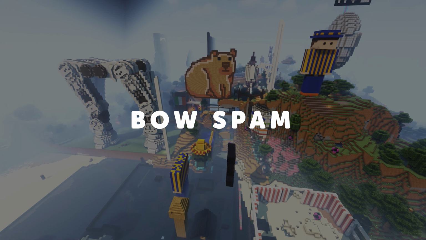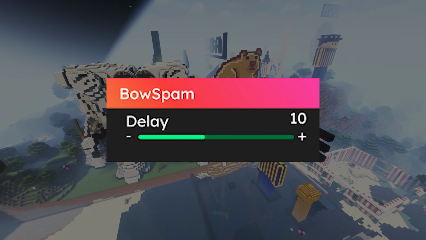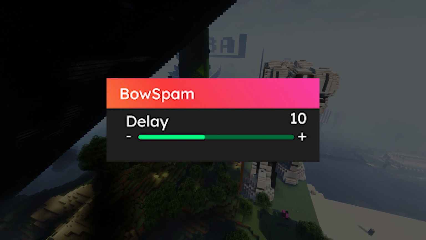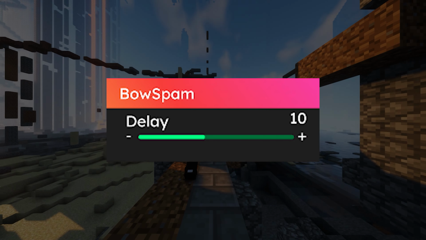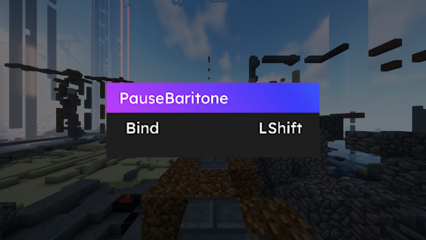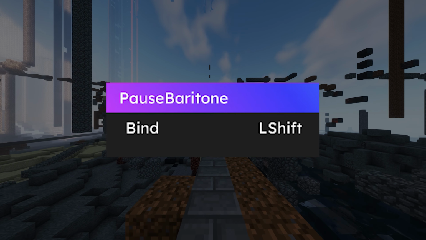Bow spam. This module makes spamming arrows with a bow much easier. The module lacks a few settings though. It would be nice to have a mode option where the arrows are only released when you are looking at another player. Pause baritone. This module lets you set a keybind to pause baritone, which can be very useful to people that use baritone a lot.